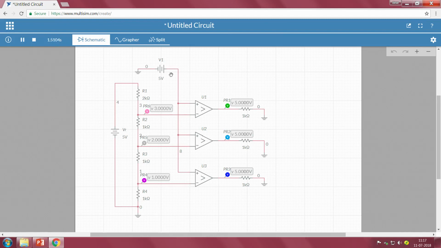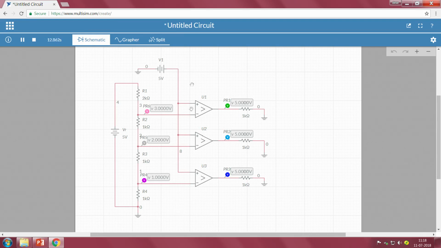So, now if you see, this is V reference into 1 divided by 5. So, you are getting a voltage of 1 volt. We have chosen the resistors R1, R2, R3, R4 in such a way that we get the first level as 1 volt, second reference as 2 volts and third reference as 3 volts. Suppose if you want to equally distribute as 5 by 4, we can choose all the resistors as 1k, 1k, 1k. As a result, we will get the first level as 5 by 4, second level as 5 into 2 by 4, 5 into 3 by 4, in the same sequence. We have chosen this 2k for that reason, so that each level will be 1 volt, easy to understand, right.